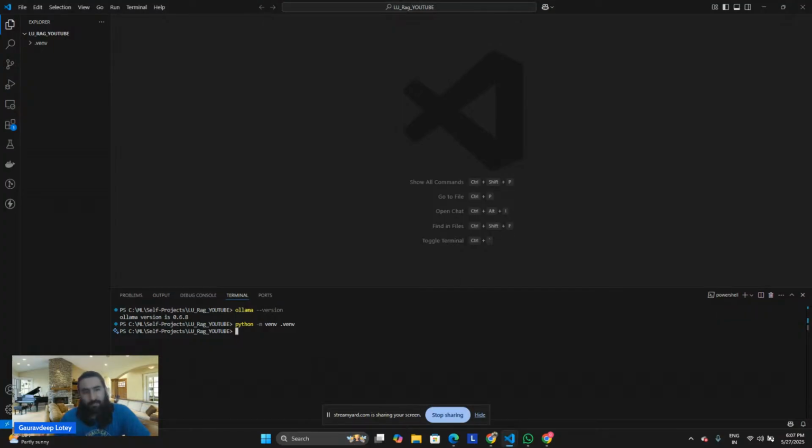Now, let us start off with the bare basics. Once Ollama is done, we can simply start off with setting up our virtual environment. Let us see what are the things that we will need. Firstly, we can start off with pip install. First, let me activate my environment: .venv\Scripts\activate. This is for Windows. For Ubuntu, use .venv/bin/activate.